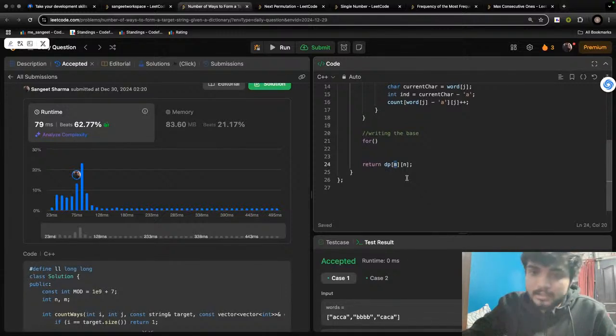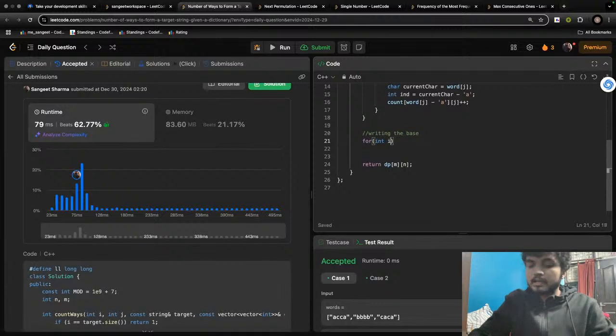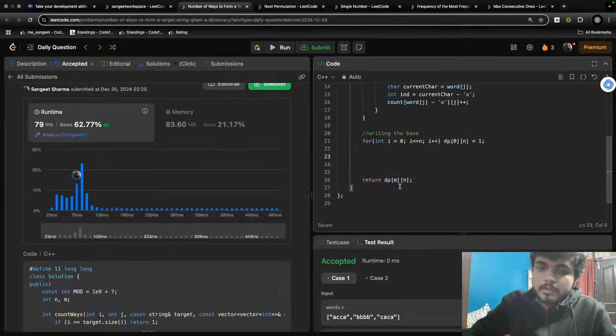So for int I equals 0, I less than or equal to n, I plus plus, we will write dp of 0 comma I is equal to 1. Okay, does this make sense?